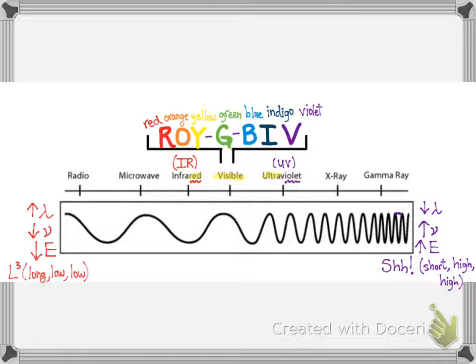IR radiation, by the way, infrared, we can't see it. It's below the visible spectrum, but you can feel it. That's what heat feels like. Well, or that's what feels like heat. That would probably be more grammatically correct. Okay, so now you have a better sense of what electromagnetic radiation is.